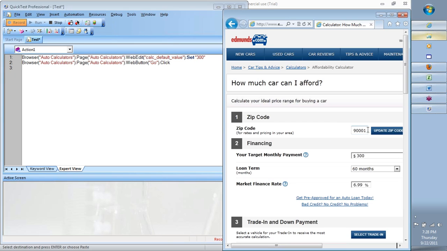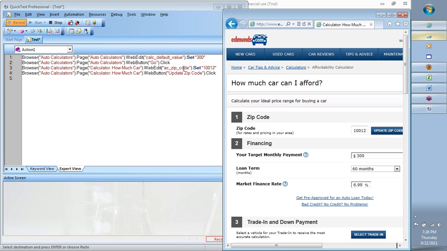Now let's go and change the zip code to something else. I'm going to say 10012, which I believe is a zip code somewhere on the East Coast. If not wrong, New York or New Jersey. No offense, guys, just because I'm not aware of that zip code there. But someone gave it to me earlier in one of the practice sessions. So team, once I've done this, now I'm going to say update zip code.